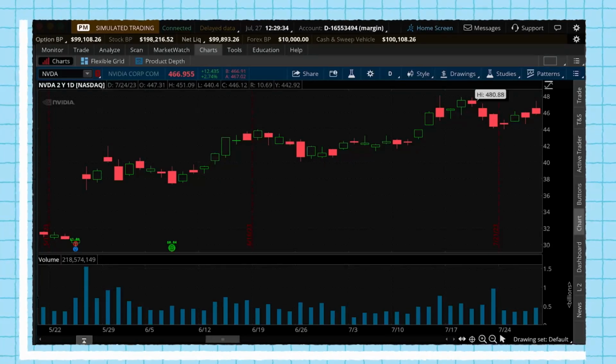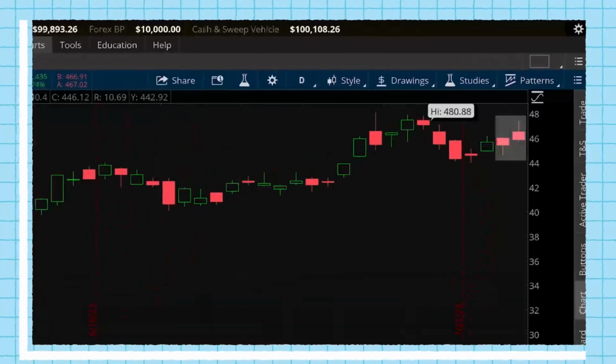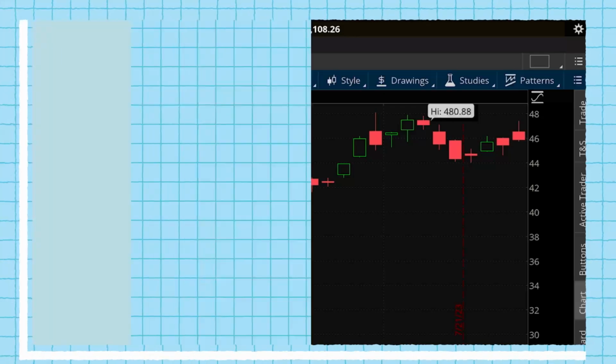And the recent bounce appeared to be struggling because the last two rallies had been countered by sellers. Look at how the candles rose higher during the day, but closed below their opening prices. Of course, none of these technical signals guaranteed the stock would pull back.